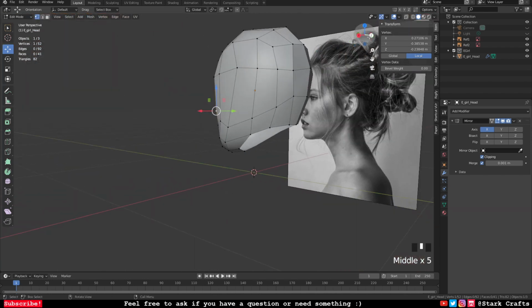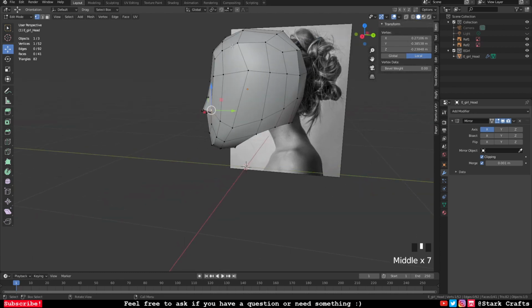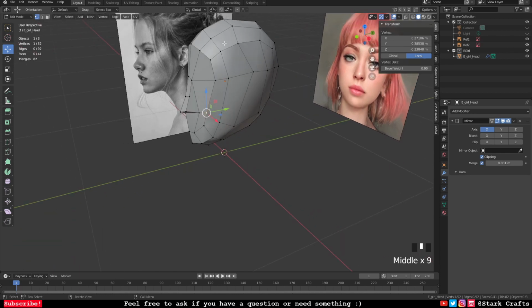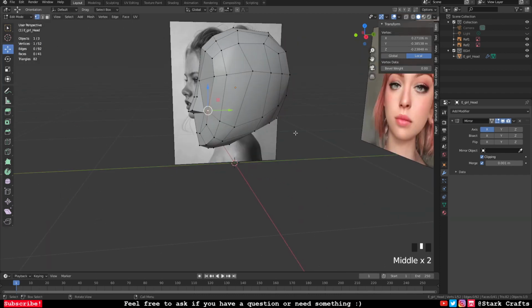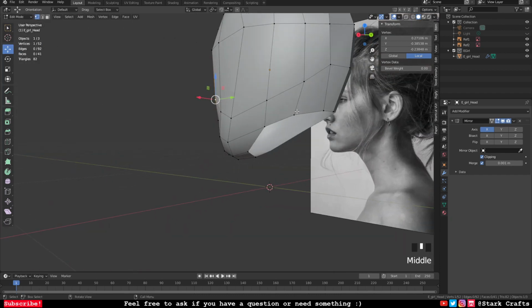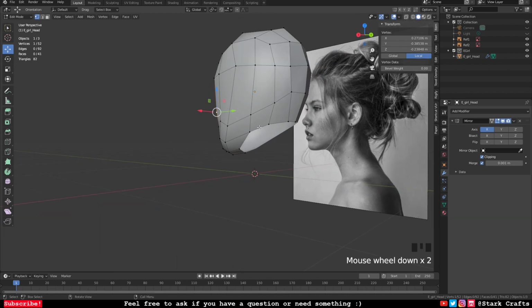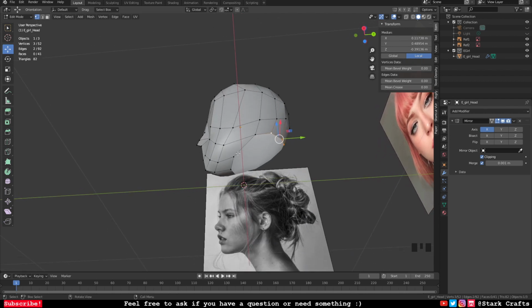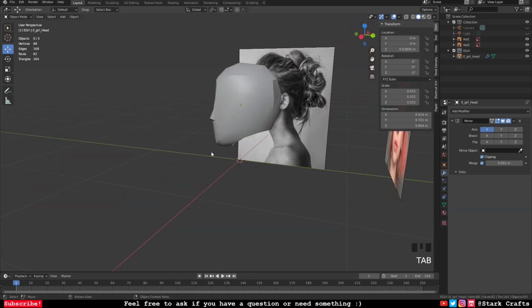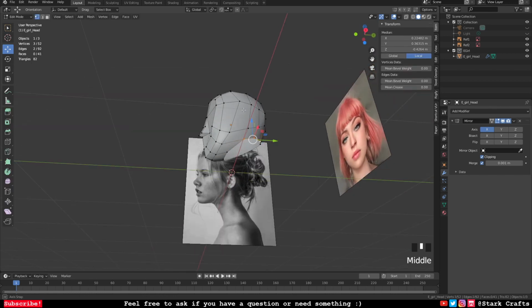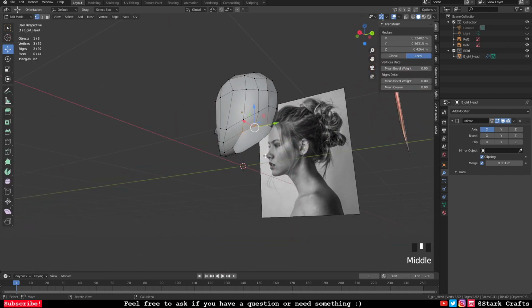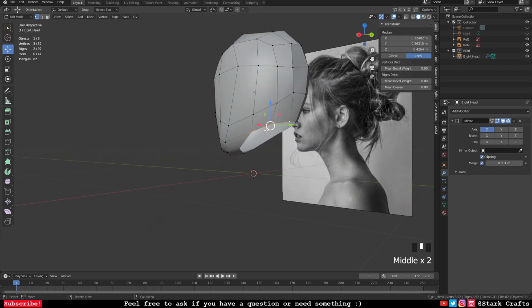So we want to connect some vertices, which we don't need. We need the geometry on the top of the head because we want that round shape. We want to keep the geometry on the front. But here on the back, it's not that important. So let's connect some parts here. You can connect, for example, those. Let's give it a watch. How many geometry? 1, 2, 3. I think we can. Let's give it a try.